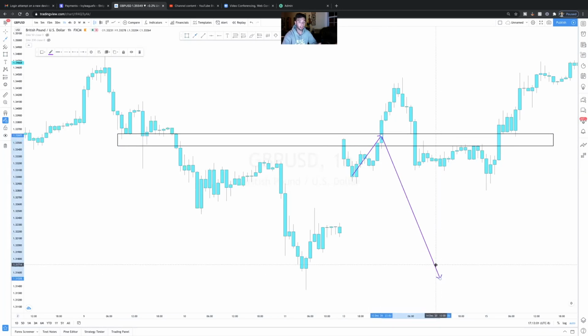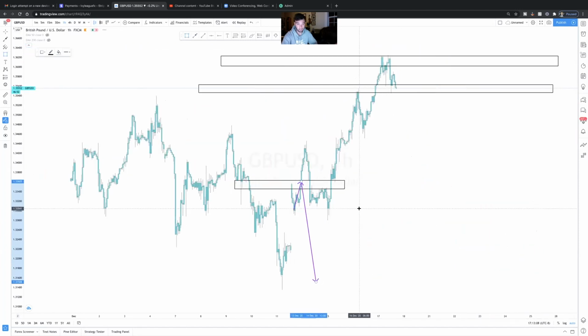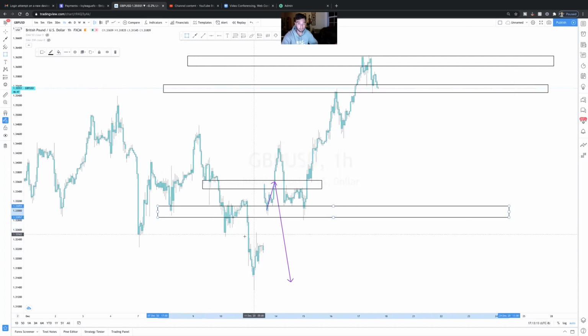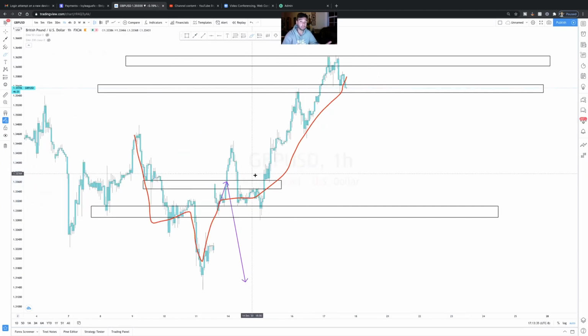But it did not. What I realized that I missed was that the weekend gap provided us with an inverse head and shoulders. I'm sure you guys have seen that by now, but I hadn't. Right here we have our arm coming down, shoulder, head, shoulder, back up. This threw me off quite a bit. This is like a little fake out move, I think. This is what made me want to sell it again. So I didn't send the signal again. I ended up selling it again myself and ended up losing that trade.